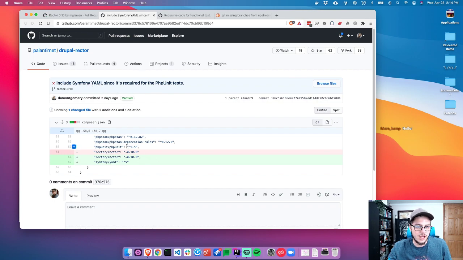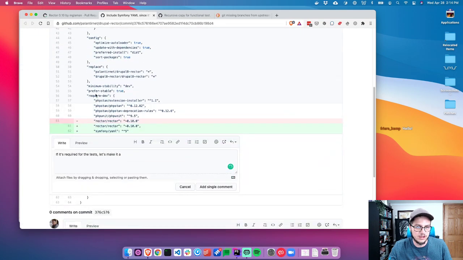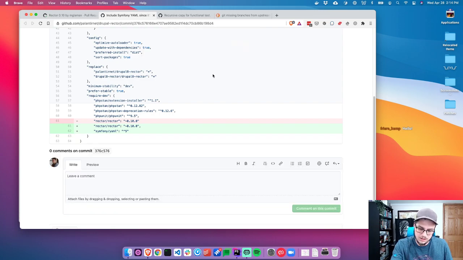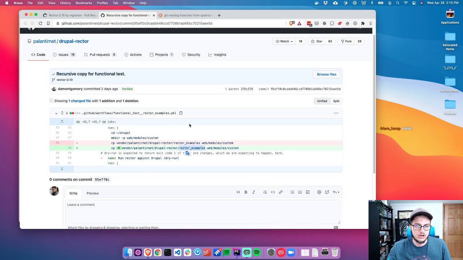Include Symfony YAML because it's required for the PHP unit test. We should make that be a... maybe if it's required for the test. Let's make it. Oh, wait, before I comment something silly, it's already in require-dev. So, okay, that makes sense. And recursive copy of these here. Perfect.